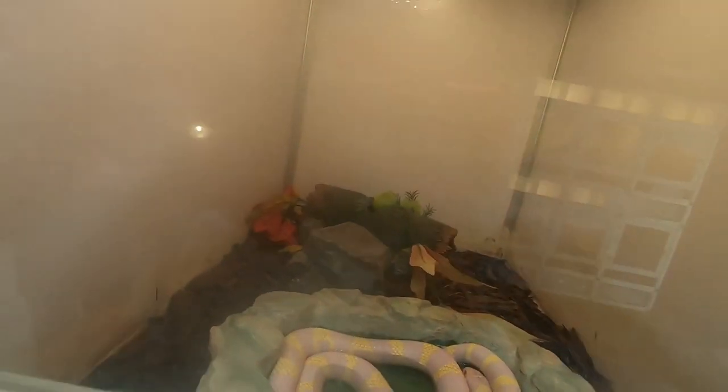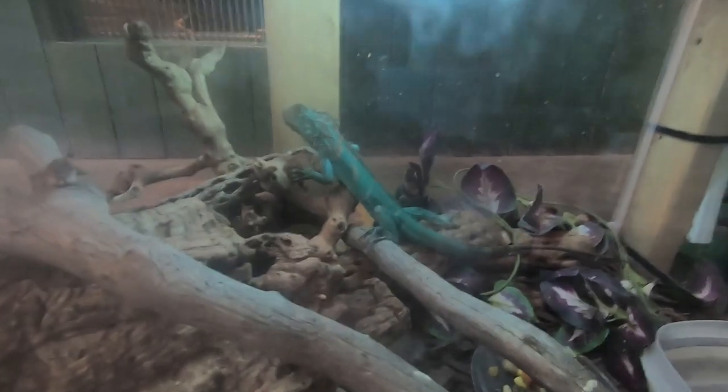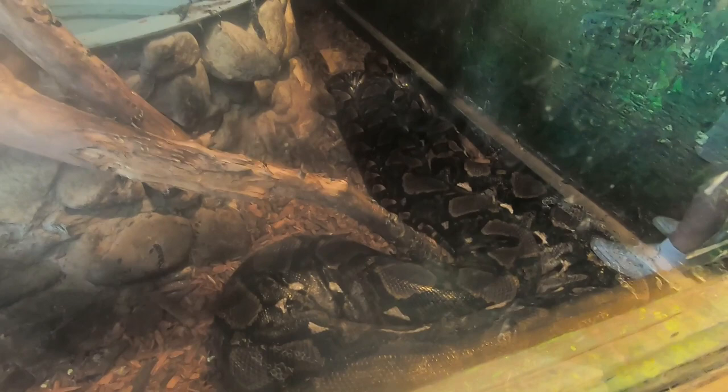You want to hold the snake? No. She'll hold an alligator. A green python. Oh my God, look over here. What is that? A gecko. Argentine black and white tegu. Iguana. Guys, look at the huge python.